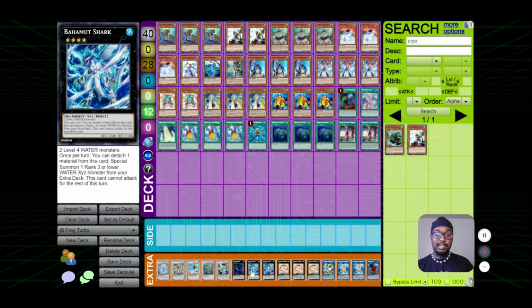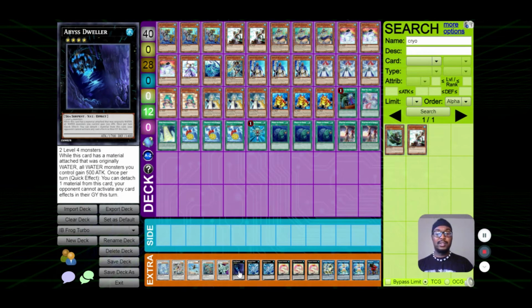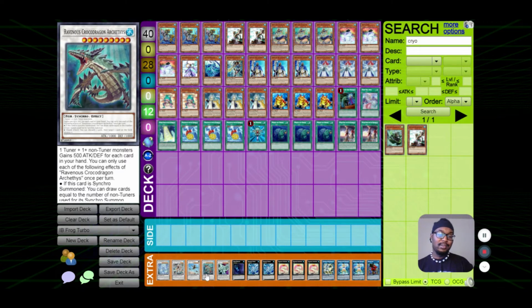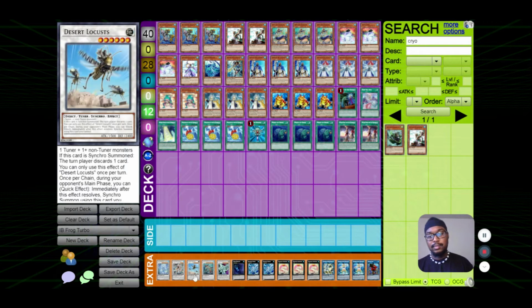Double Bomb Shark because it does come up. 1 Abyss Dweller in case we know our matchup is more so graveyard reliant. So instead of us going for like double Toad and a Dragite, we might go for 1 Toad, 1 Abyss Dweller, and a Dragite. Rise of Dragon for our opponent's turn when we synchro summon on their turn. Croc is just there in case we brick or anything like that.